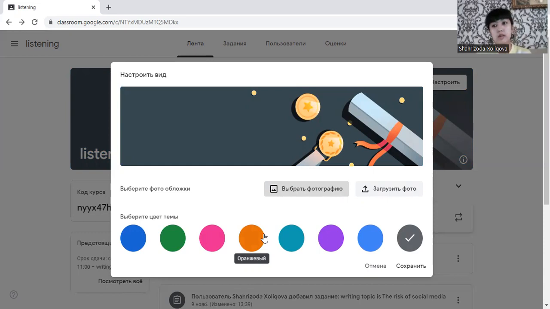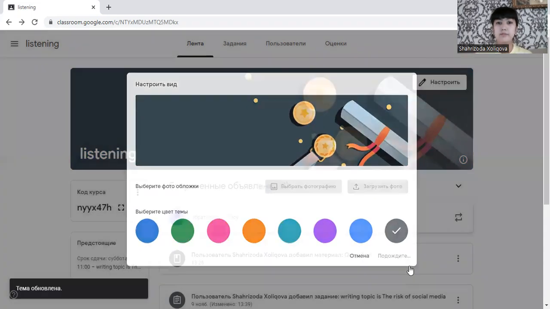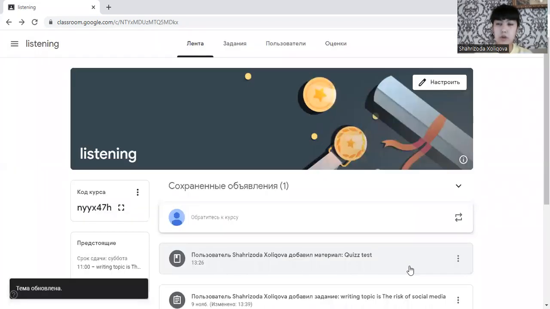You can easily use one of the themes offered in Google, or you can use your personal pictures. So I save it. So I changed my layout.